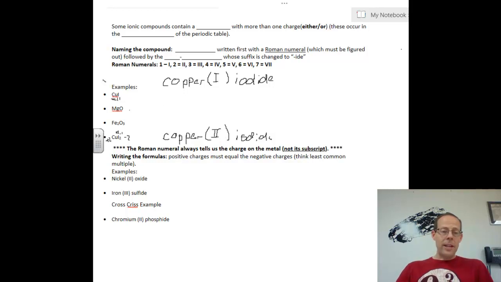Okay? Next one, magnesium. Well, that's weird, Mr. Burkett. If we look on the periodic table, it is in the second column, so it's an alkaline earth metal, so we don't have to use a Roman numeral. I'm not necessarily trying to trick you, but just showing you the difference between if we know the charge and if we don't know the charge. So magnesium will never have a Roman numeral. How come? It would be redundant to put one there. Magnesium is always a 2. It can never be anything but a 2. We don't like to be redundant in chemistry. If we were to say magnesium 2 oxide, people would just go, duh, it's always 2. So there's no need to put a 2.